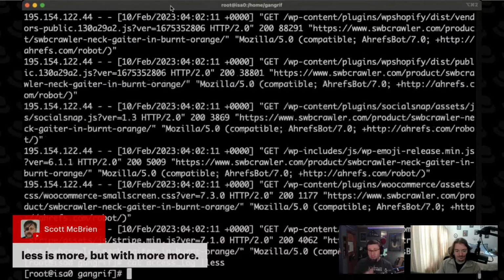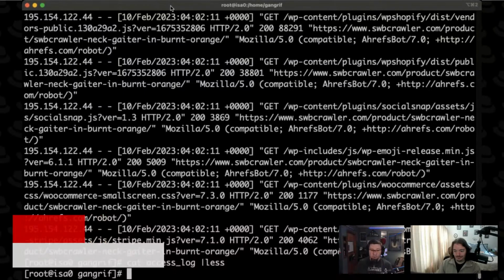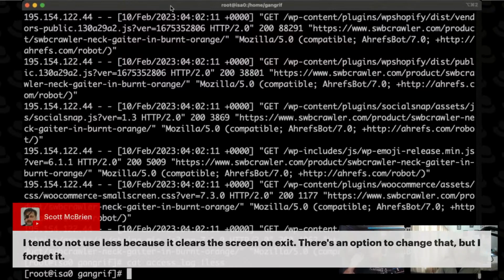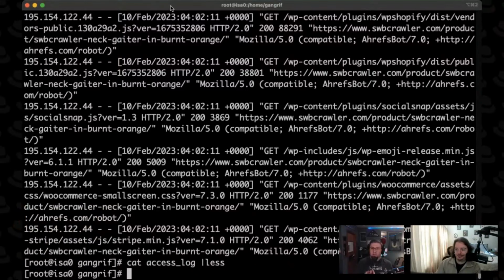And Scott is in chat saying the one thing he doesn't like about less is that it clears the screen when you're done. So you found that log entry that you really, really needed to know. If you didn't copy and paste it, as soon as you quit less, boom, it's gone. Now you've got to go find it again. It looks like there's some chat about how to get around that, but the chat's going by so fast that looking at the terminal and the chat is hard to do.